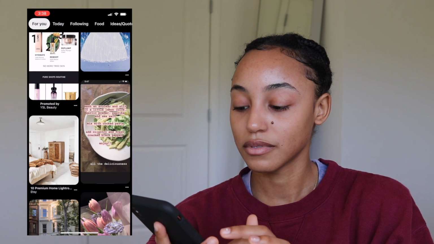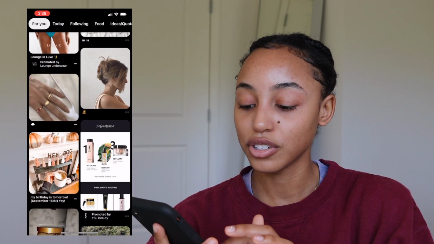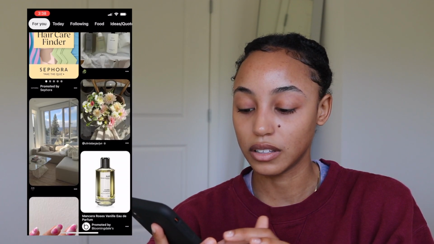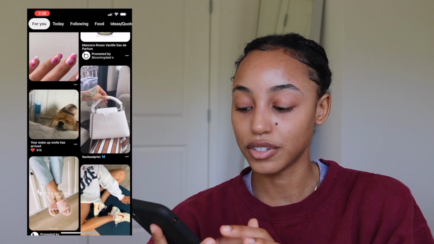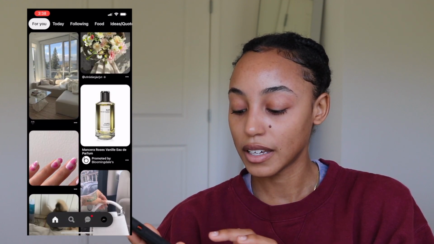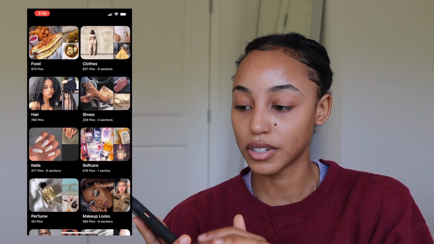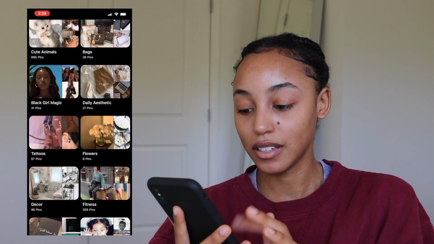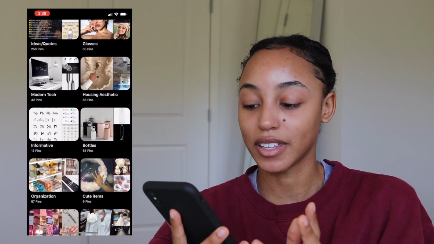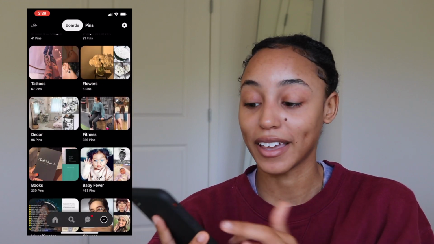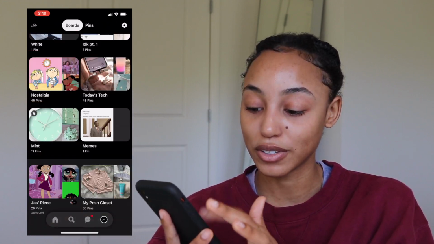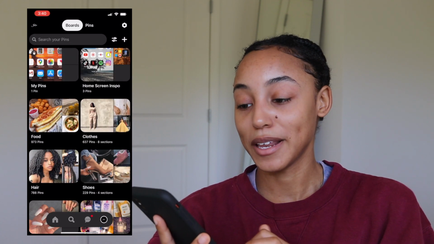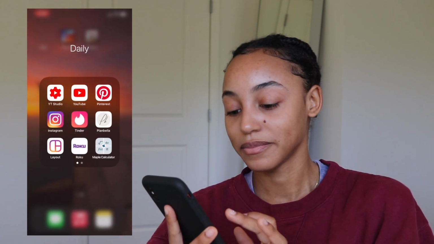an app that just shows you things that you like. They're all based off of the things that you normally look at. So it's kind of catered to you. And on mine, I have different boards. Basically, it's an inspiration board for me, a daily aesthetics, just a bunch of different things. I don't know, I use this for a lot. As you can see, I have so many boards, so many, and I love them all. Anyways, so that was Pinterest.